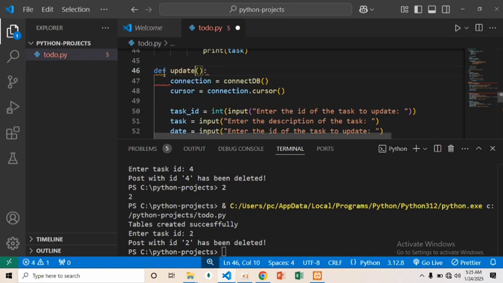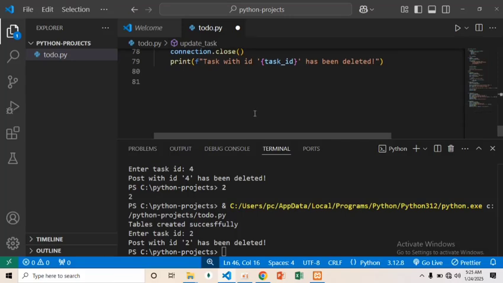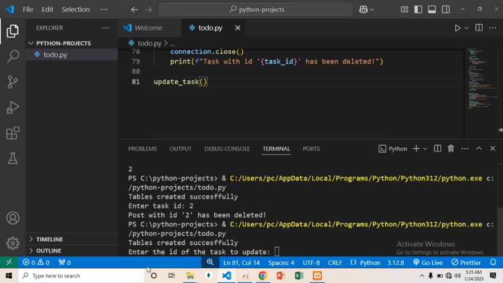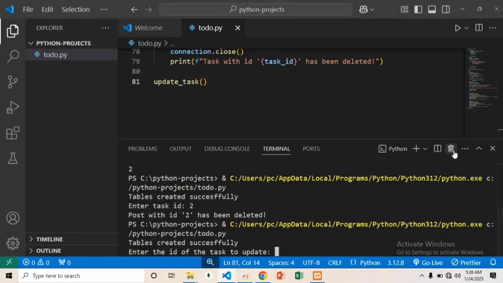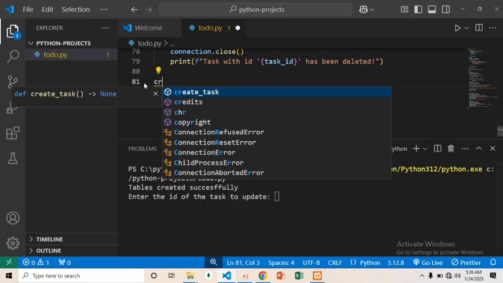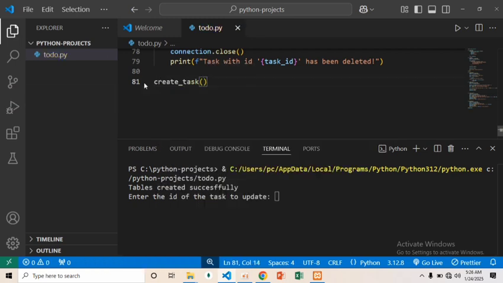So let's call the update task function. Enter the ID of the task to update. Right now we do not have any task we want to update. So what I'll do now is call the create task function.